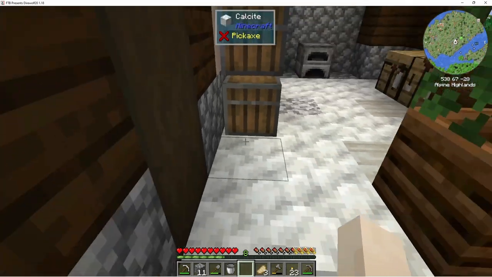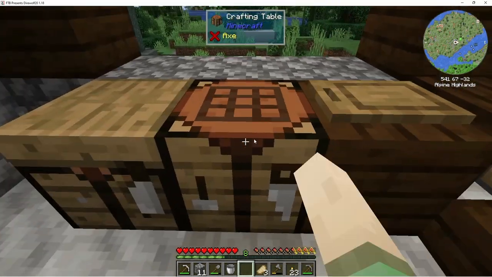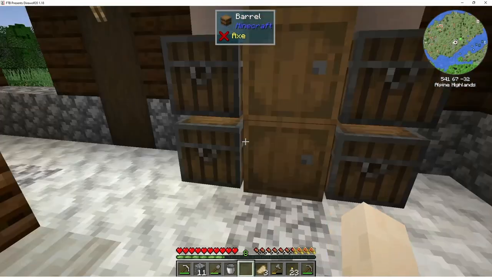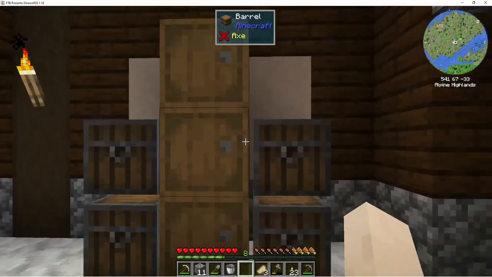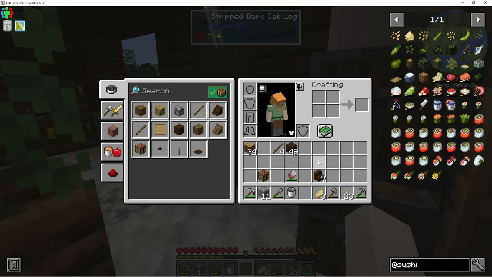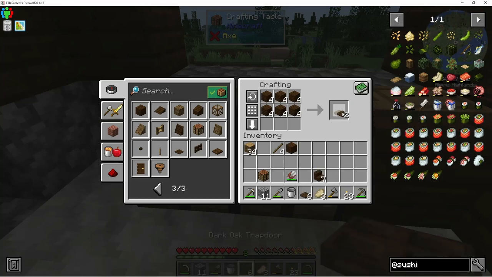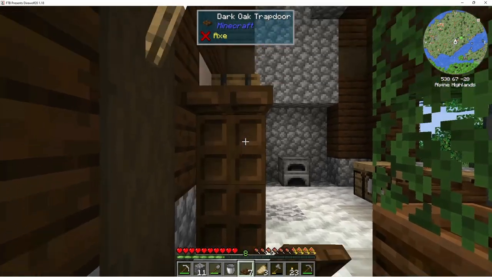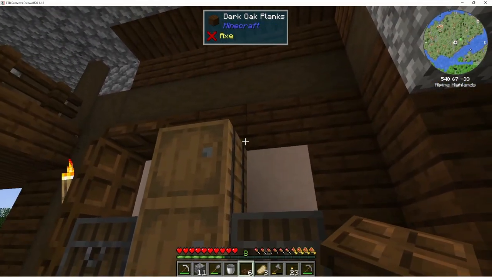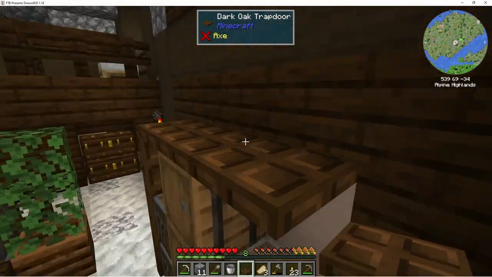I don't think I want to come out any further than that. So, let's... Oh, I forgot. Seats over here. Okay, so I want some more of these dark oak trap doors. Yeah, that should be enough. Right. There we go.